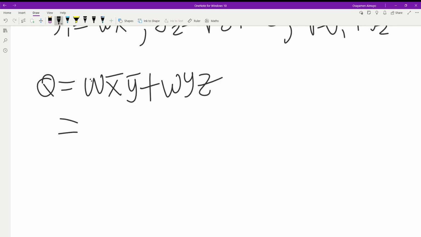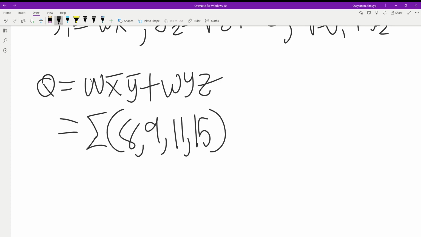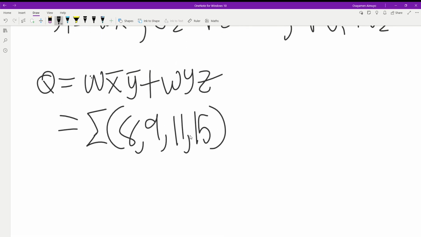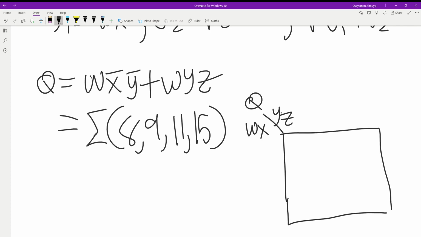First of all, notice that this function, and you can try this as an exercise, is basically these minterms. And just to quickly indicate why that's the case, I'm going to draw the k-map and show why that is the case. Okay, so f 0 0 0 1 1 0 1 1.